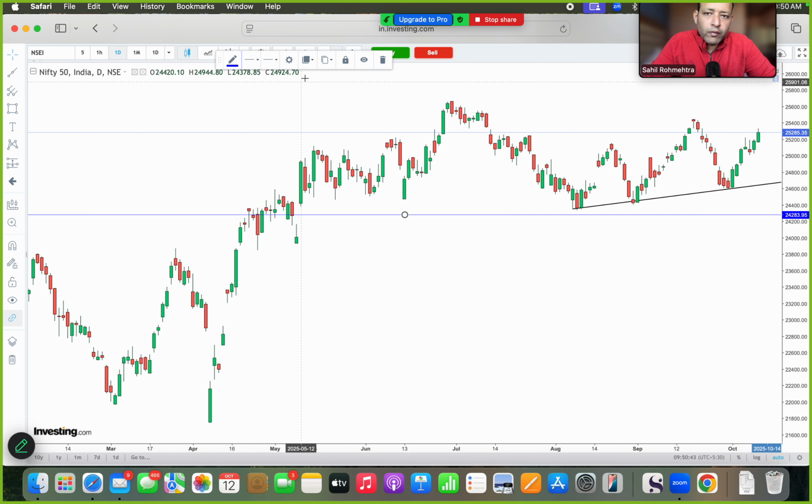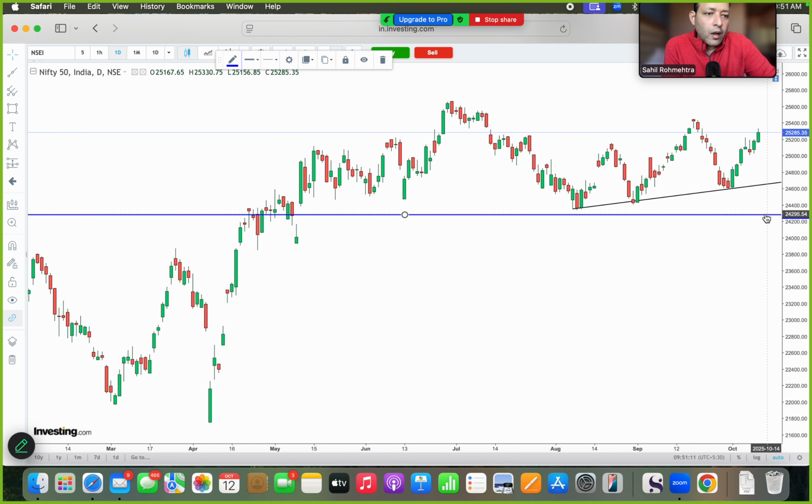And obviously, let's just visualize a scenario that the market actually opens 3% lower, just the way the US markets have closed 3% lower, and the markets open here. So what is going to happen? Most likely, if you have any limit orders that are placed in the market, they are going to get traded. Simultaneously, if you have any stop loss orders in the market, they too will get traded, which means that the weaker positions in the market are going to get squared off and relatively stronger positions in the market are going to be built.